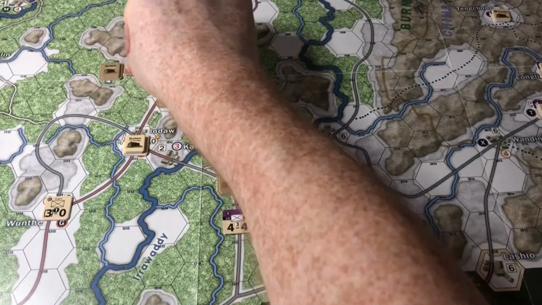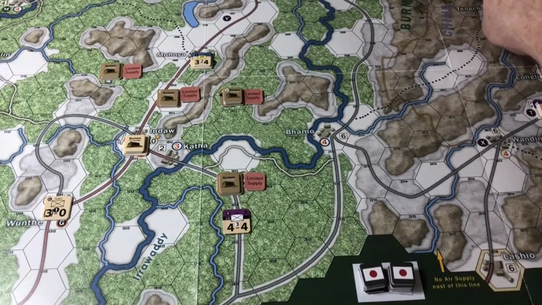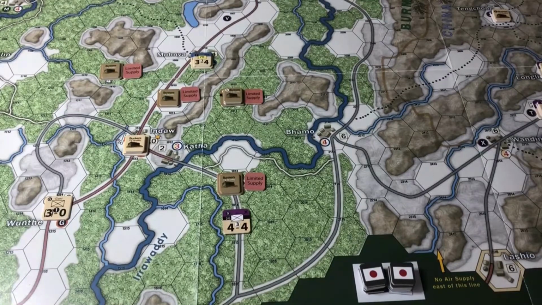It depends on how many reinforcements they get. They're in limited supply. They're not moving too far. They are a pain where they are, but I'm not going to really do anything against them. And on the Yunnan front, purely defensive. No need to move. One unit falling back. Yeah, that's going to be about it for the movement side of the Japanese offensive. So, on to the attack chit. Let's go back to where the action is occurring.